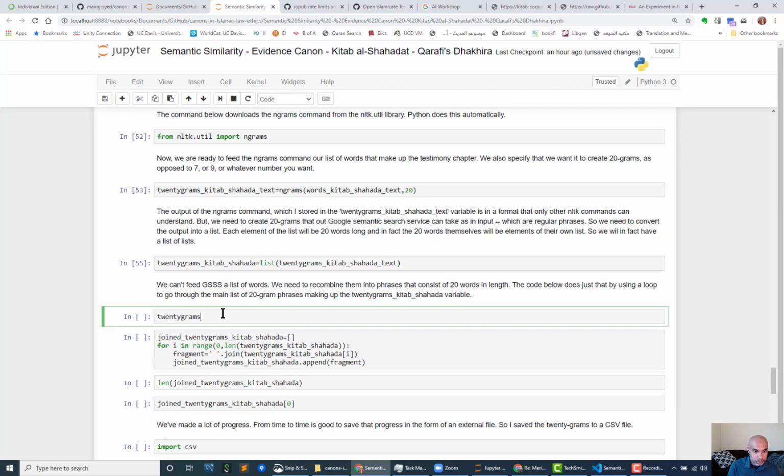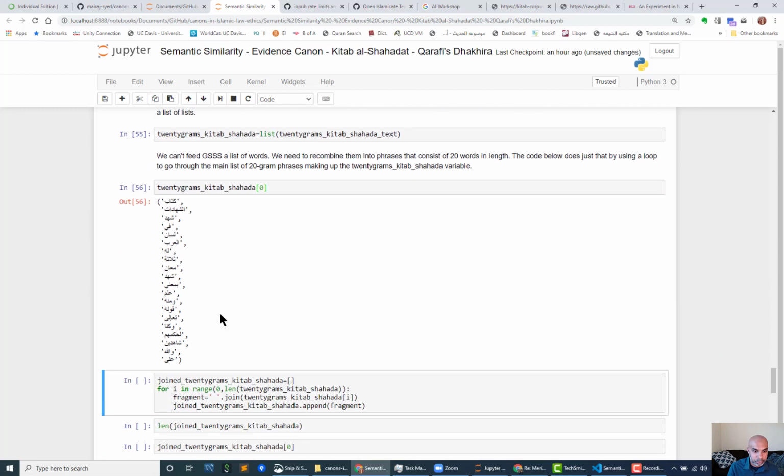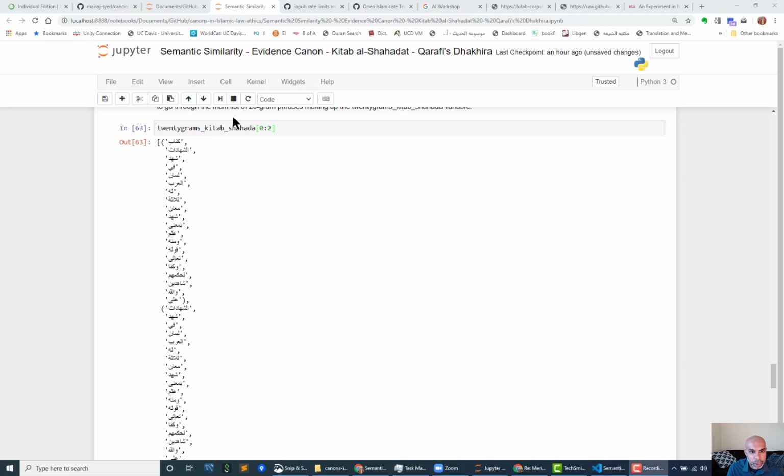So kitab shahada, for instance, 0 should be a list of the first 20 words, separated by commas, right? And then 1 should be the second list of 20 words. So we can see the overlap if we put in the first 2 elements.